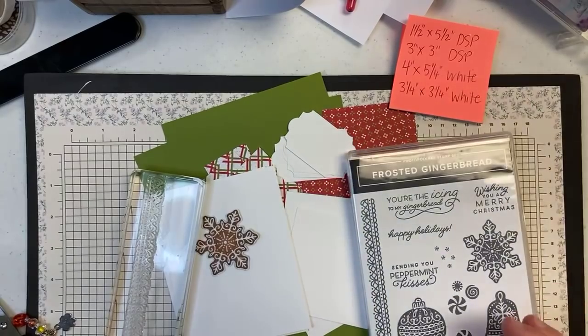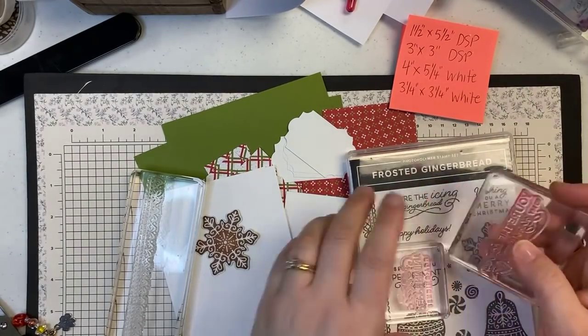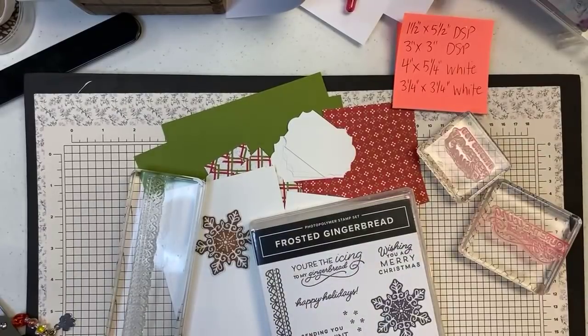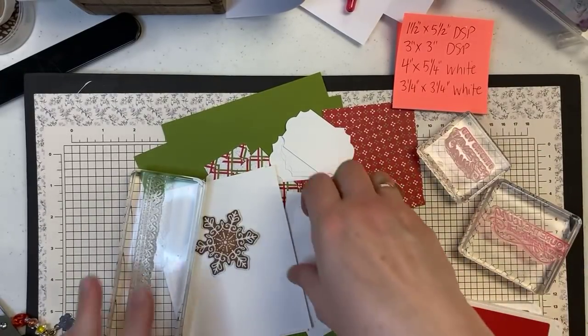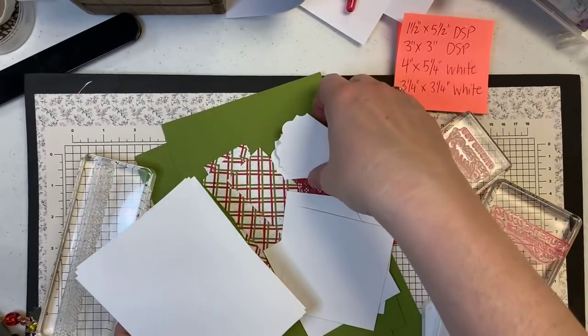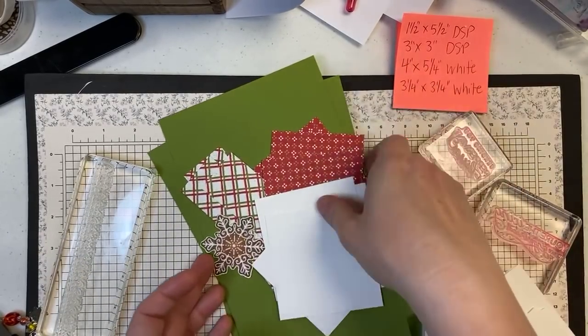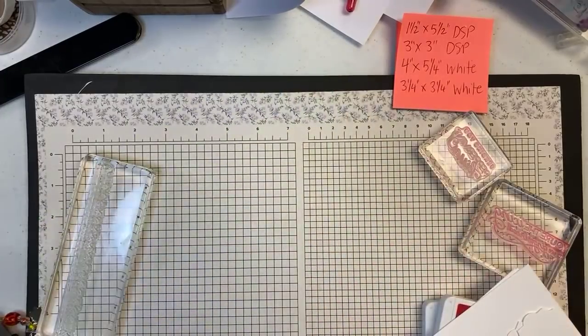Sorry, guys. All right, I've got some stamps already on my blocks for my greeting. So let's do some stamping right now while Mom's die cutting. And you can do some stamping as well at home. We are going to stamp on the tags and the inside pieces for the card. So I'm going to set the other stuff to the side for right now.